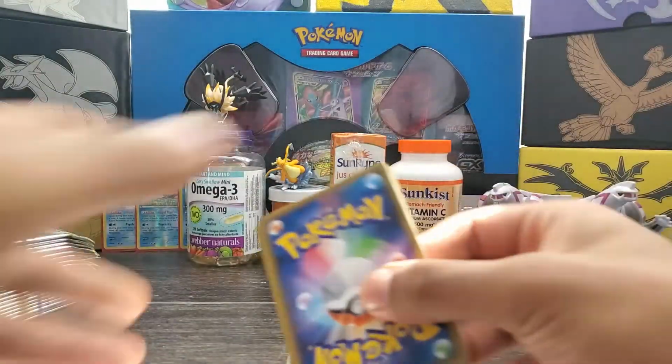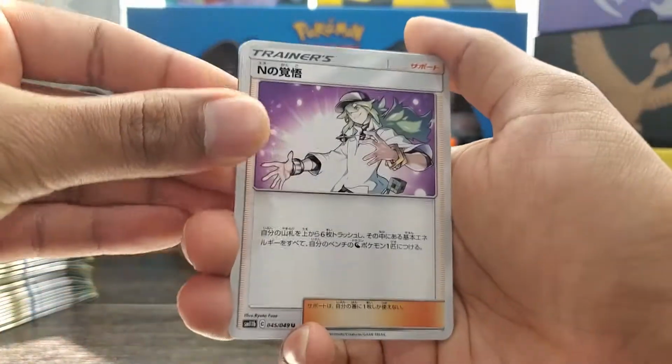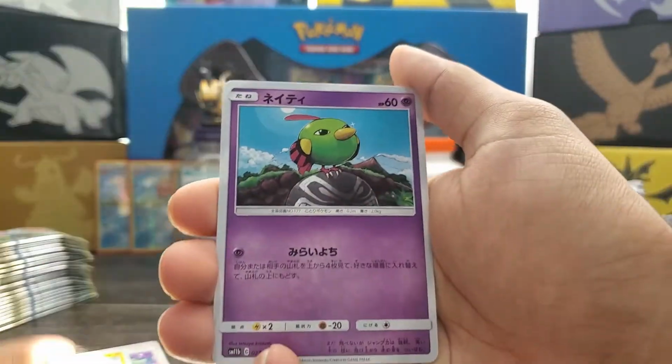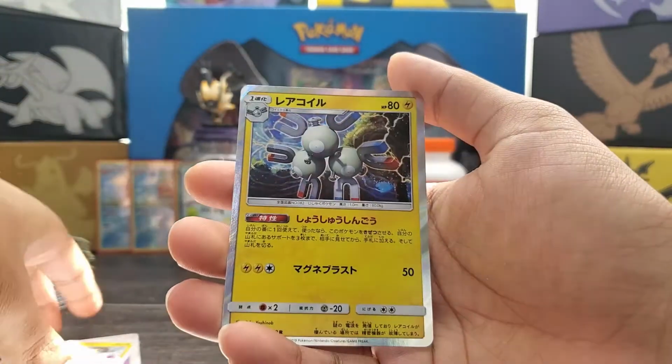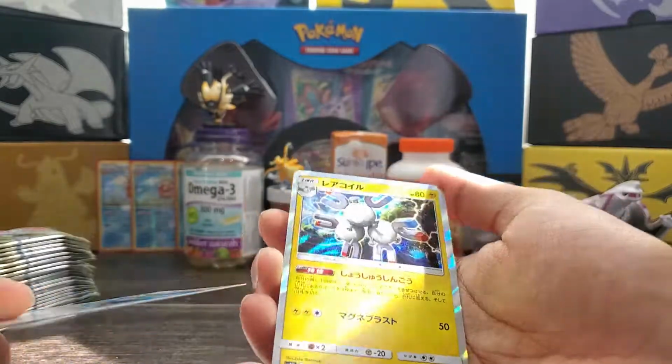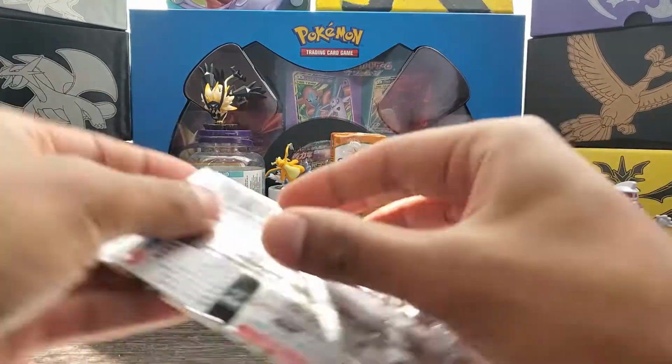Let's keep going though. All right, one to the front. Okay, we have N, Pikachu, Natu, Herdier, and nice, holographic Magneton. Still pretty cool. The regular holographics in Japan are still pretty nice.